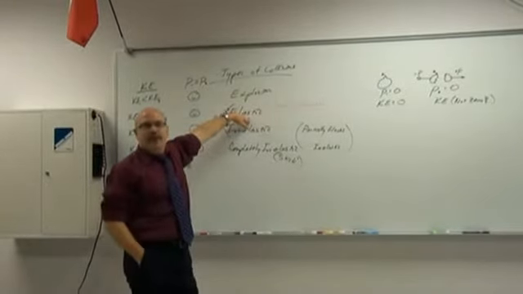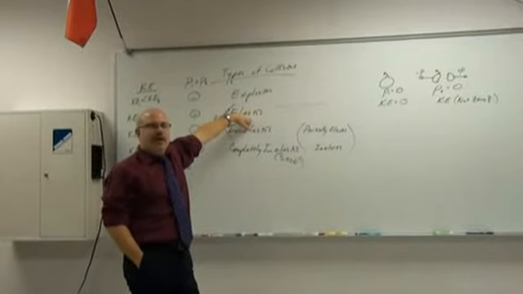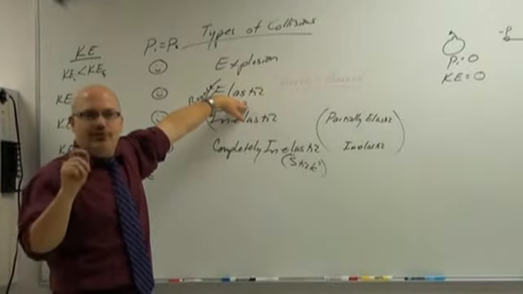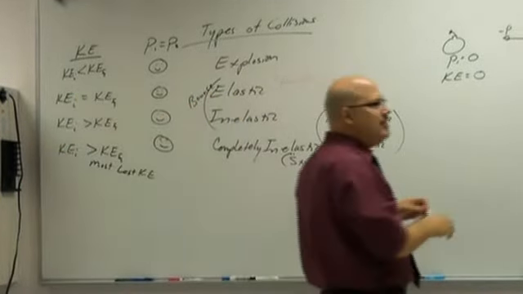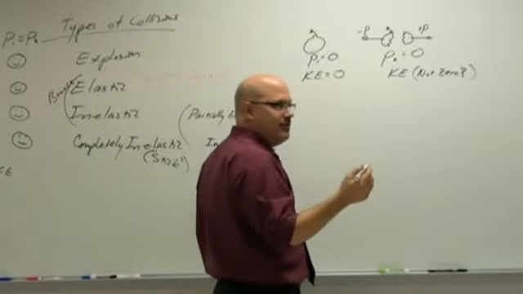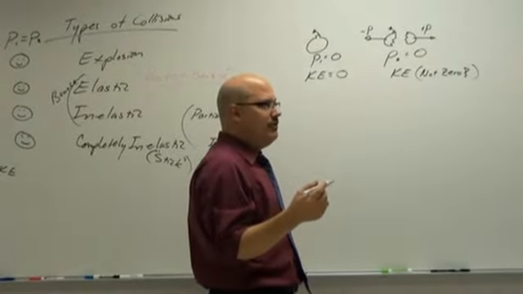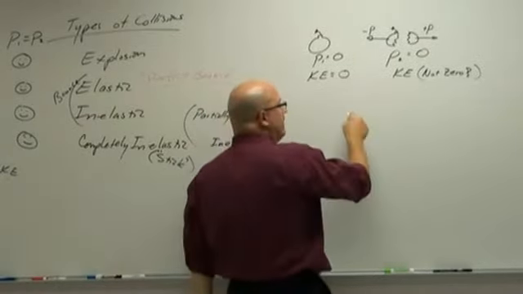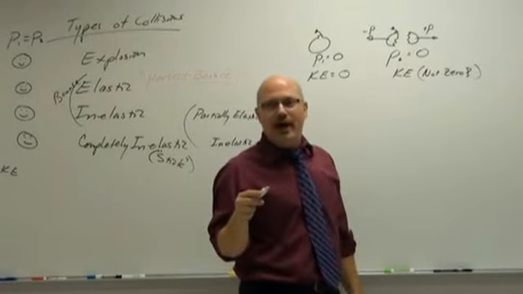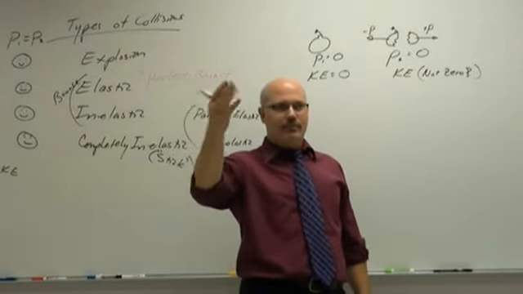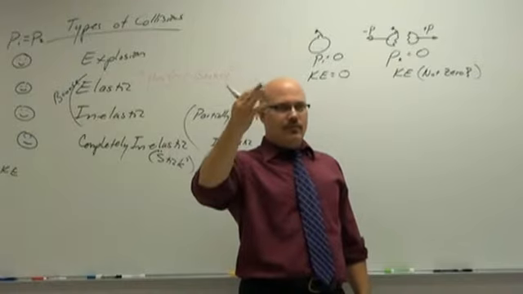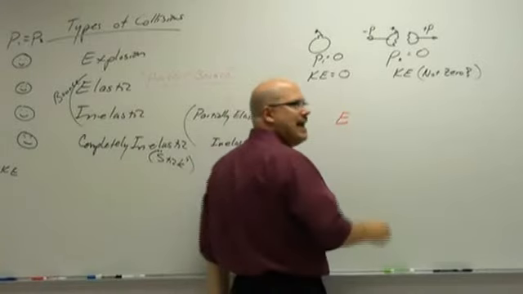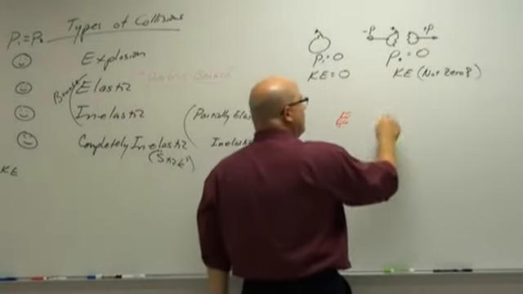All right? Now, let me give you a hint. Elastic collisions occur anytime there is a conservative force acting between the objects. Do they actually exist? Yes. Here are the ones that always occur elastically. What are our conservative forces? Remember, we're going back. Do you remember from way back? Not elastic, I'm sorry. Conservative.